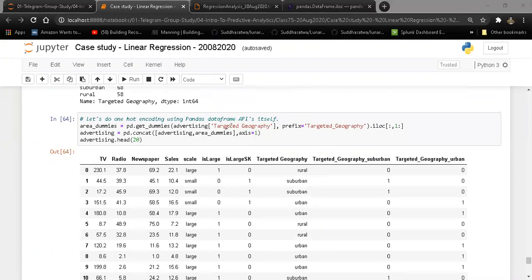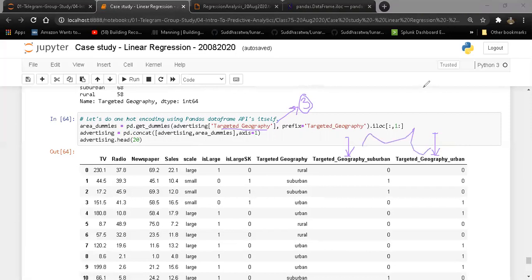So let's say in my targeted geography column, I had 3 unique values. So I have, obviously, trimmed down one column because of the problem that I was mentioning. So that's why I have reduced it down to only 2, right? So if I have 3 classes, I should ideally result into 3 minus 1, and that is 2 extra columns.